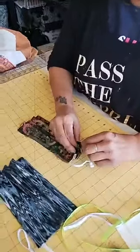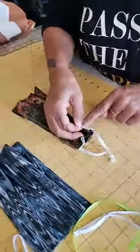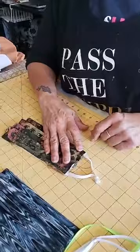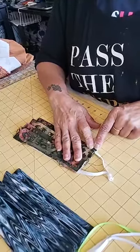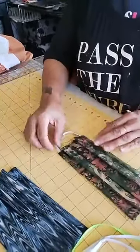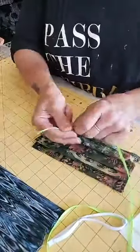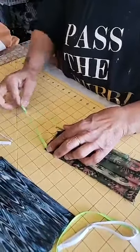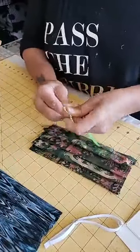Turn it around and do the same on the other side. Put the elastic in the little casing — you can see the elastic comes all the way to here. Put your presser foot down and stitch all the way down, stitch it here, and then turn around and stitch all the way back. You'll have two stitchings to secure your elastic. If you're doing the ribbon, it's the exact same process — the ribbon just hangs out and the two pieces come together and tie around the head to whatever tightness they want.